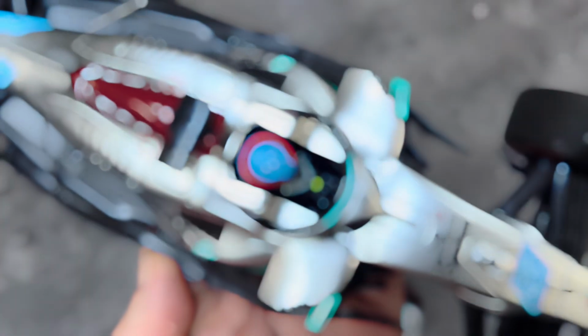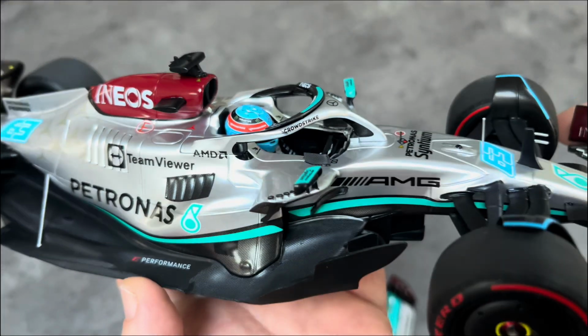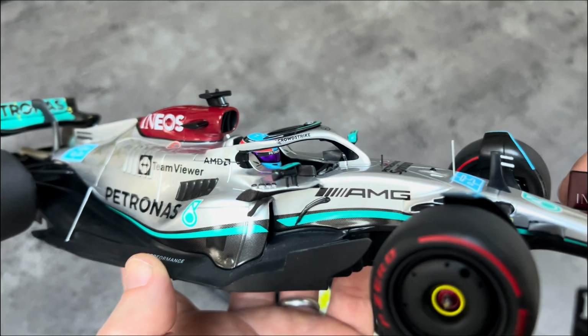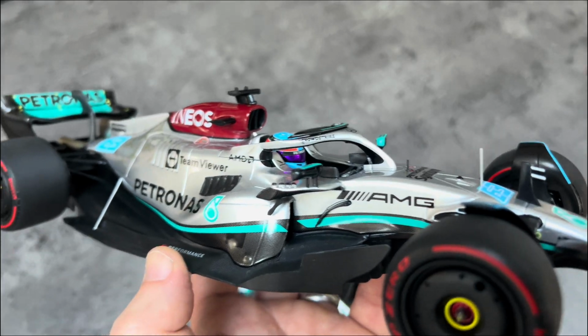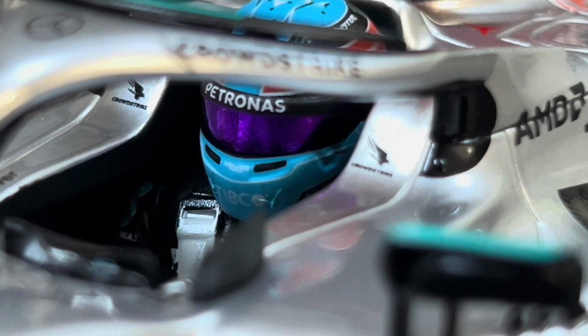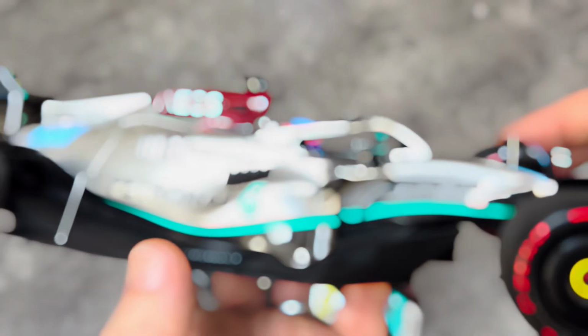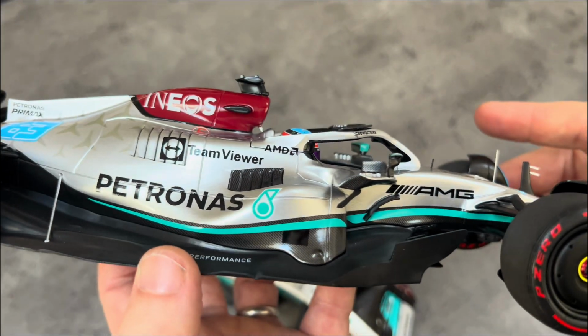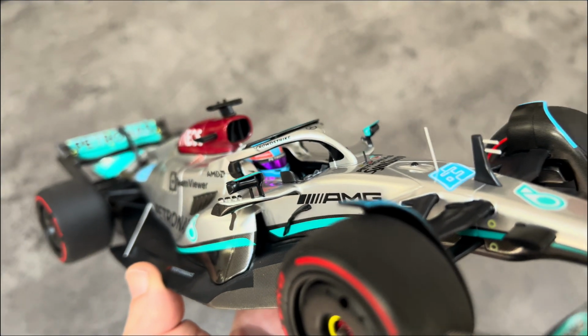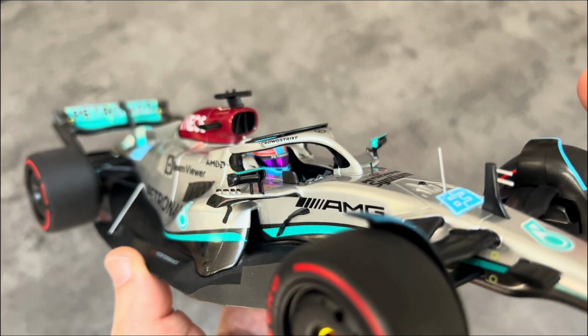Next up, let's look at the cockpit. This area, with the driver figures, they both have driver figures. The biggest difference these days is Minichamps has moved on to this kind of iridium lens look, this purple effect on here. I like it. Some people don't like it. It can be too much. I honestly find it depends on the helmet and the car and whatnot. And so, anyways, that's kind of an up in the air detail.